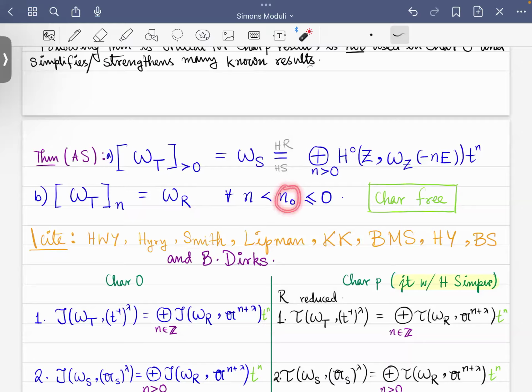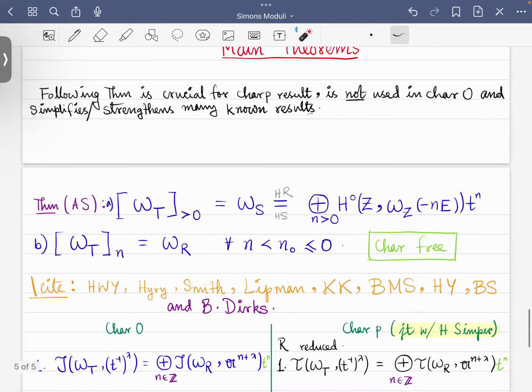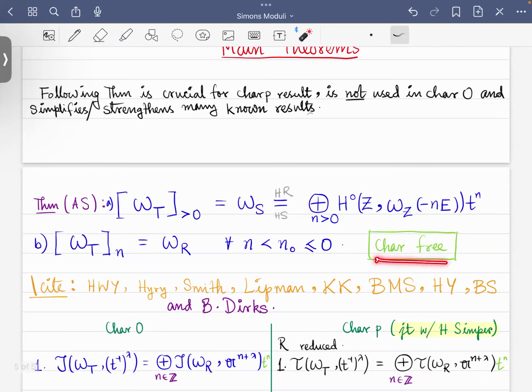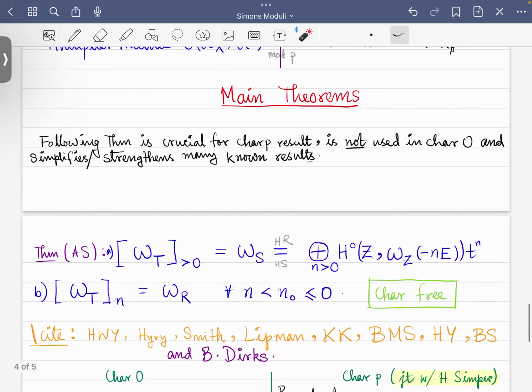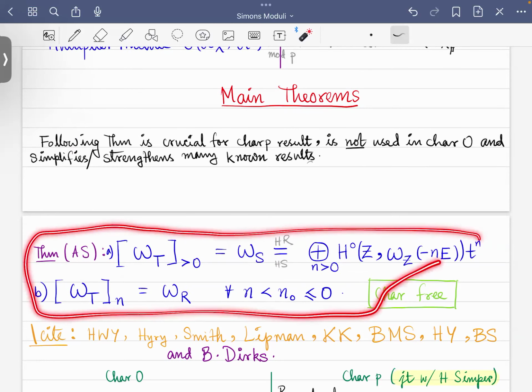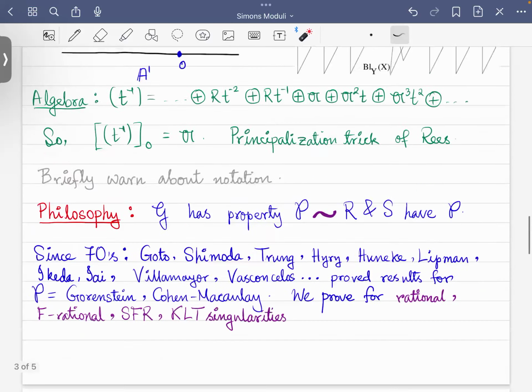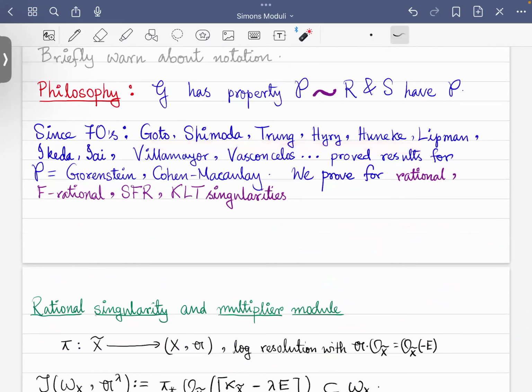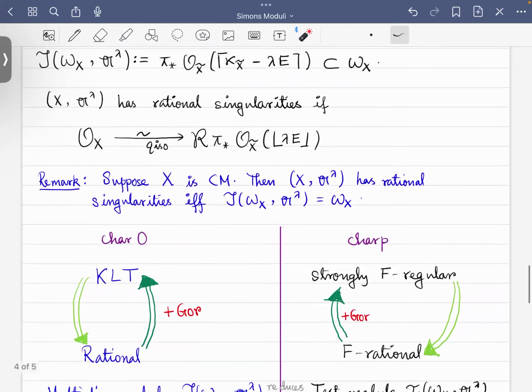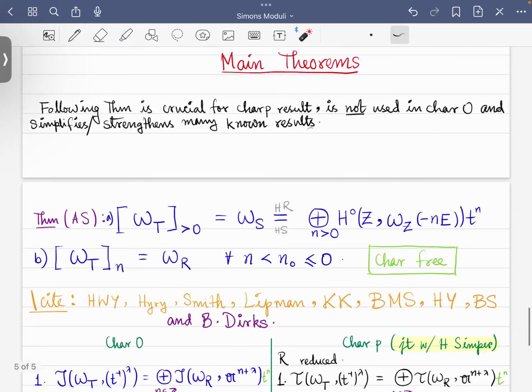I don't need to pick it. So M_0 is equal to 0 in that case. And our proof is completely characteristic free. We basically study the top local cohomologies, or the local cohomologies of S and T. This particular technical result actually reproves many of the works from the 70s about relating Cohen-Macaulayness or Gorensteinness of these algebras, and hence they have some applications, but I did not record them.